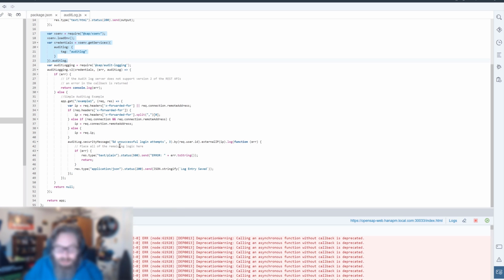I'm just making up a scenario here, unsuccessful logon attempts. And I can take information from like the request object. In this case, I'm going to say by, that's going to be the external user ID. We can record the external IP address. We pass that in. Now the audit logging library doesn't have functionality to pull this stuff in automatically from the request object, which is why I had to do some parsing here of the request headers to get the IP address. But it takes care of storage of this information and the formatting of the information. So I'm not having to know the internal format, know the database tables where it's stored. An audit log administrator can configure how and where this is stored. We'll go see that in a minute.